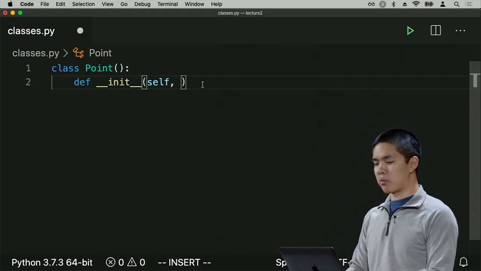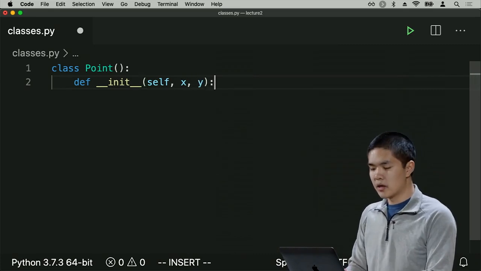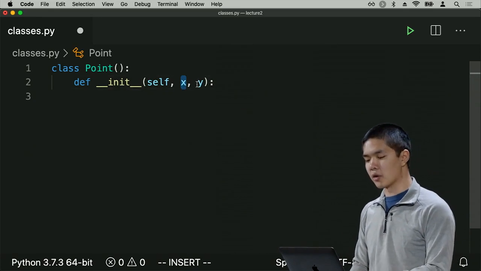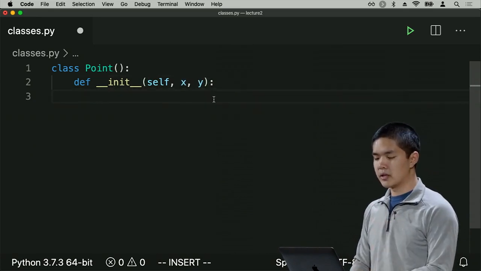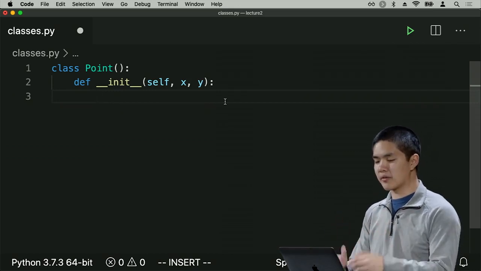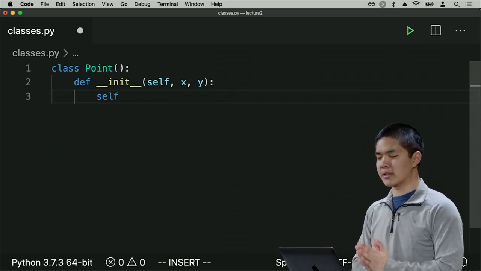What other inputs does a point need? Well, a point also needs an x value and a y value. So when we create a point, we're going to provide to that point an x value and a y value. Now, what do we need to do in order to store all this data inside of the point? Well, recall that self is representing the point itself.